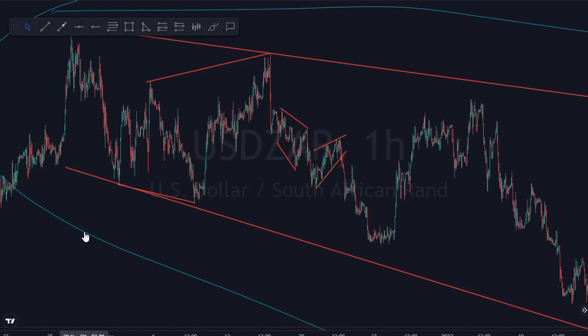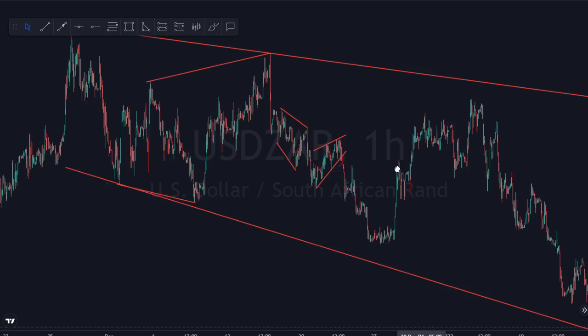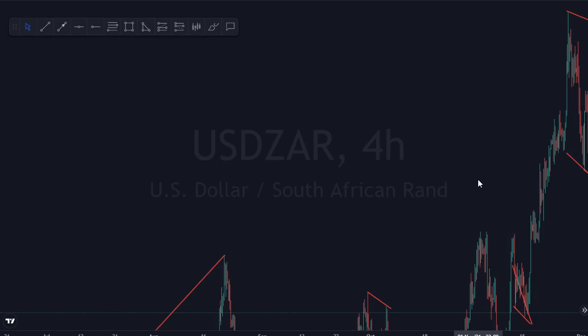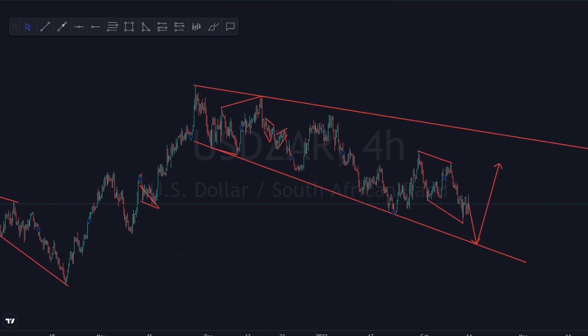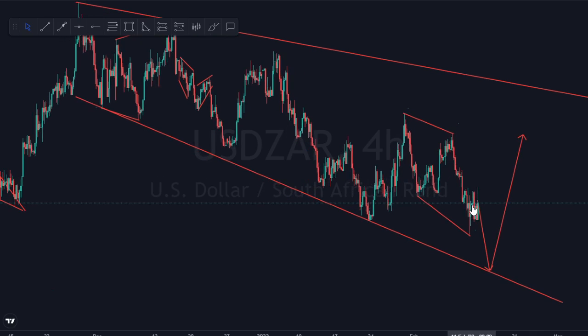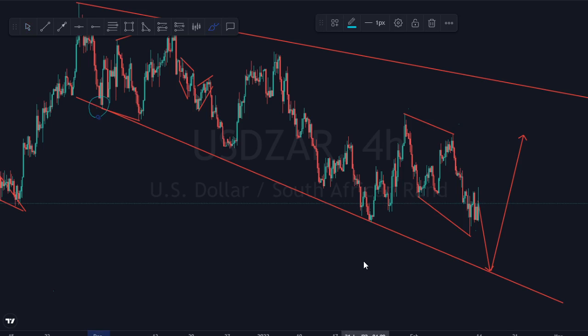Let me just get rid of this outer circle here, and switch to H4 so that it's much clearer. Should price go down, why will I look for buys at this low? Because there's the first touch, second touch, and the third touch, guys. That's why I'll be looking for the buy at these lows.